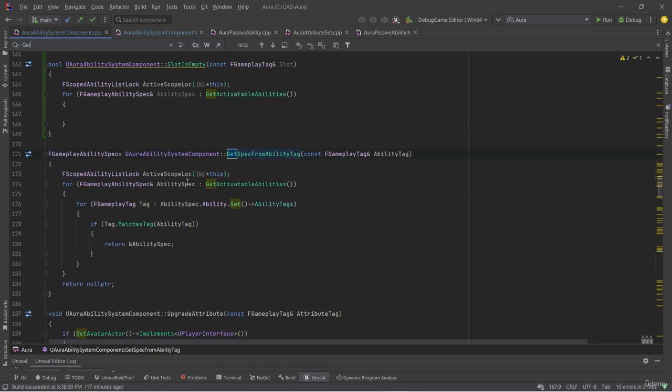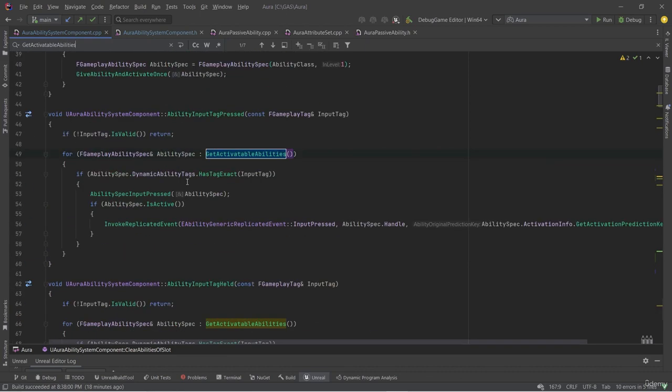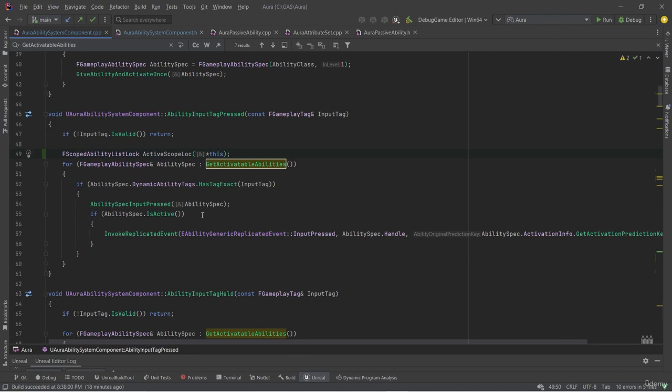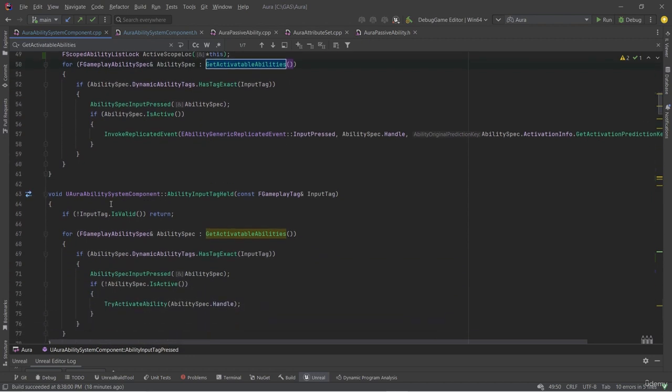So I'm just going to search for GetActivatableAbilities and search through the entire file. As here we have ability input tag pressed, we're looping over it. That's dangerous to not place a scope lock because abilities can be added and removed. So we don't want that to happen in the middle of this. So we'll place that lock there. We see the same thing in ability input tag held.